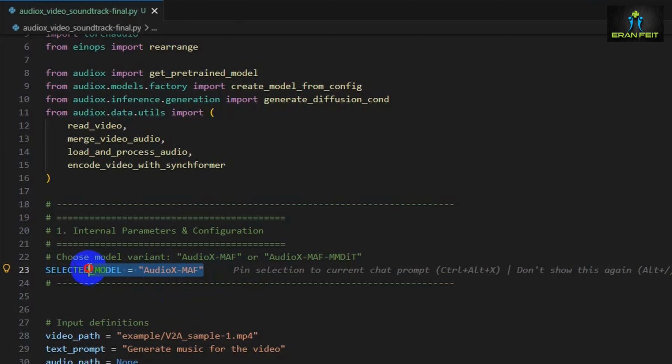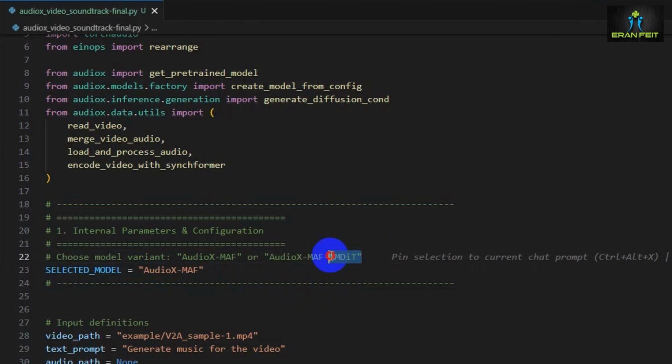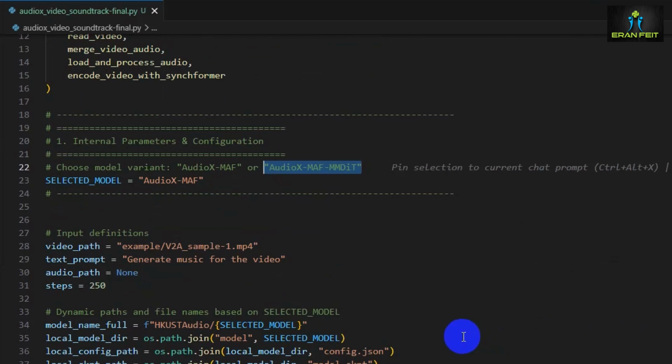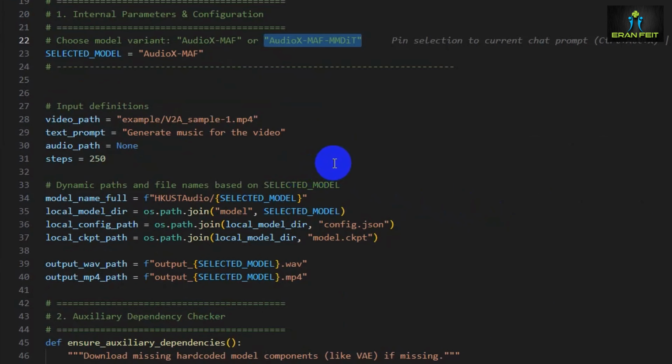We will start with the first one, Audio MAF, and then we also see the result of the advanced model. Next, we will define our input video path, text prompt, guidance setting, and total diffusion inference step.